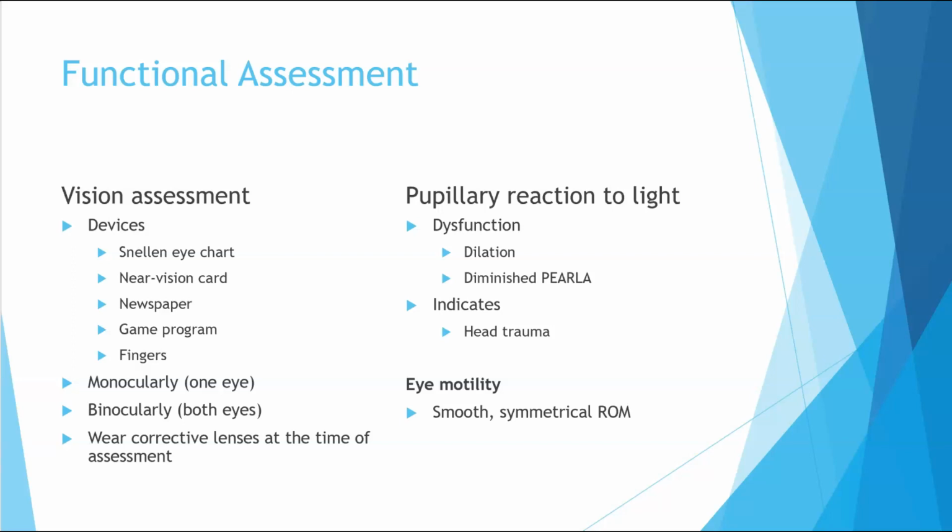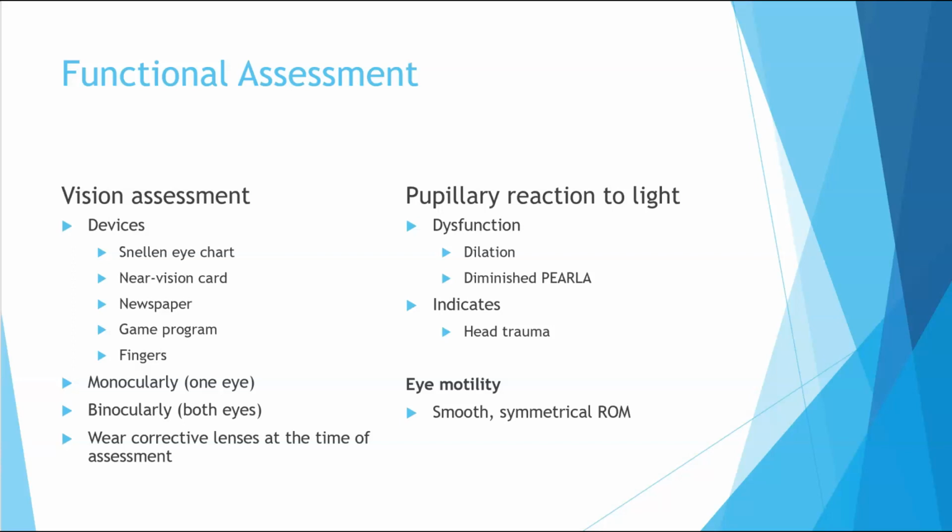And then fingers. I tell you guys that I want them to follow my fingers with their eyes and not their head. Okay, we want to do this monocularly, so with one eye closed and only looking at and testing one eye, and then also with both eyes. If they wear corrective lenses, glasses, or contacts, make sure they're wearing them at the time of the assessment.